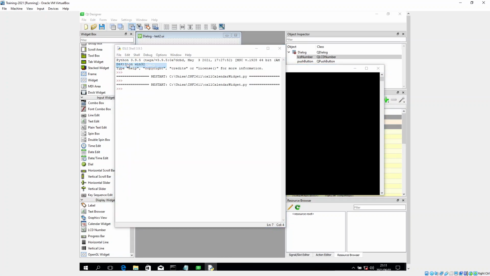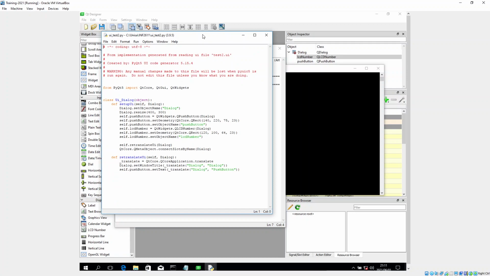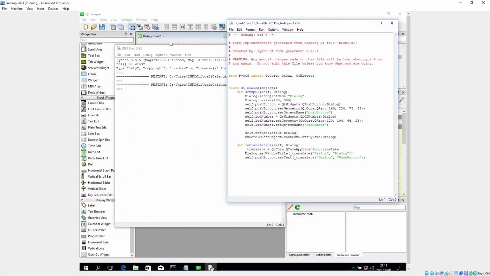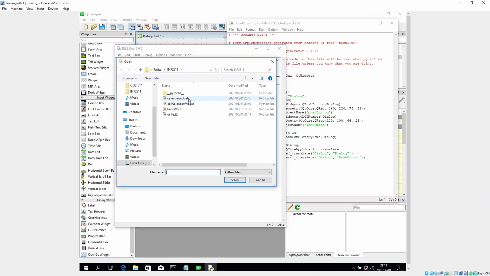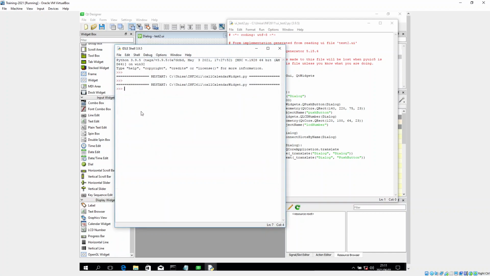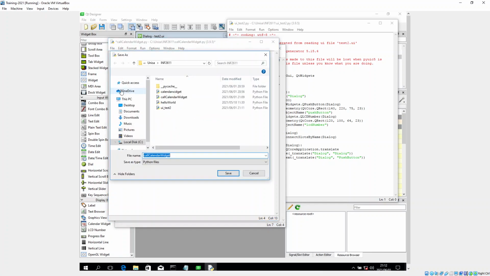I'm going to click on File, Open. I want to see what my UI looks like. So this is my UI code. It's only got a push button on it. I'm going to open my calling code and say open and call Calendar Widget. I can say, oh, I don't need any of this. I'm not going to have any of these widgets here. And I only need to change this bit, the header part. What is it called? UI test 2. UI test 2. I can go here, file, save as.